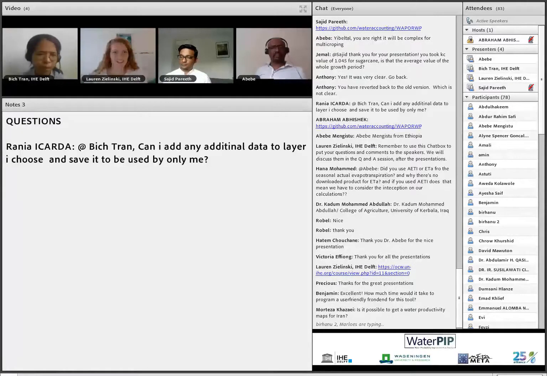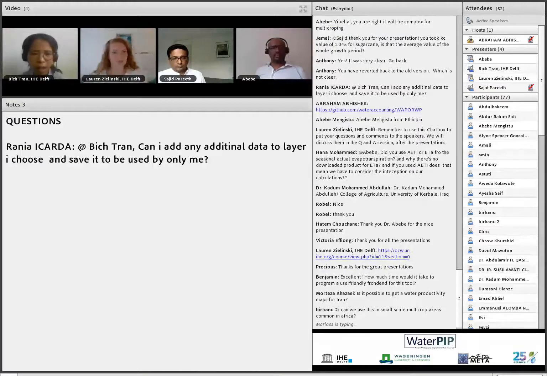Bebe, for the portal, can I add any additional data to the layers I choose and save it? Yes, I was also confused about the question. Maybe Rania can explain a bit more. If it's about the portal, sure, you can add additional data to the portal to show 2 or 3 layers at the same time.